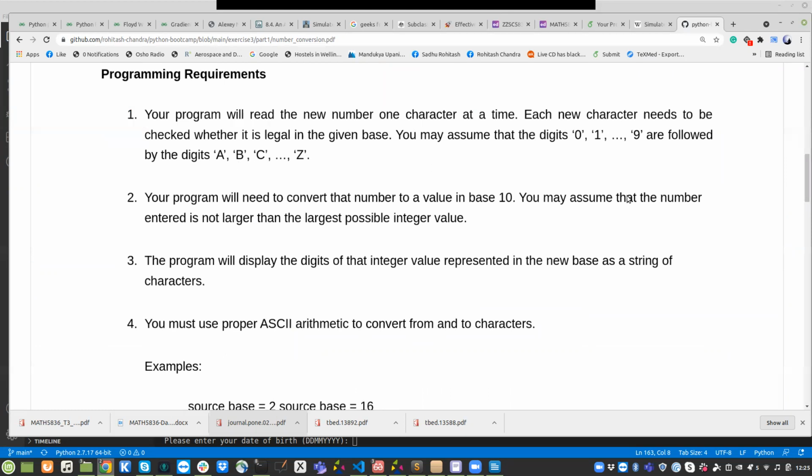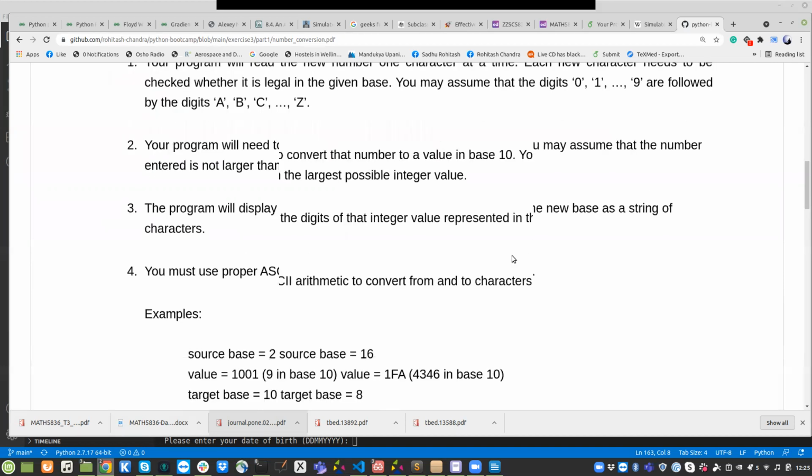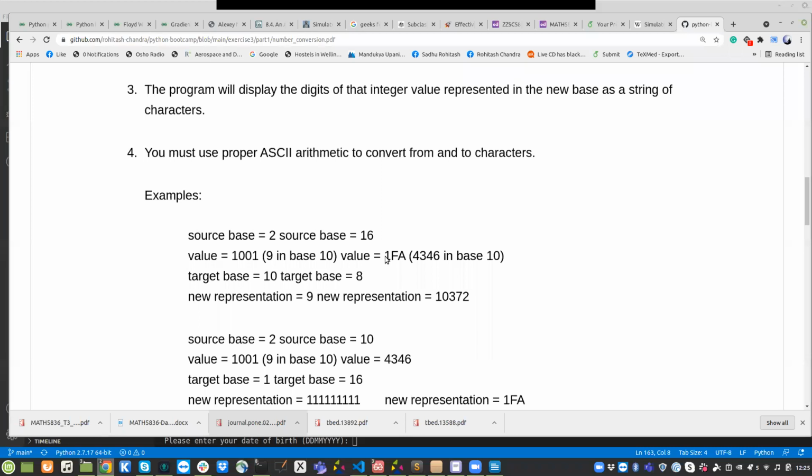So like 9A refers to number 10, probably, if I'm not wrong, something like that. So that's base 16. Okay, so this is 9 in base 10, and 1FA is that in base 10.